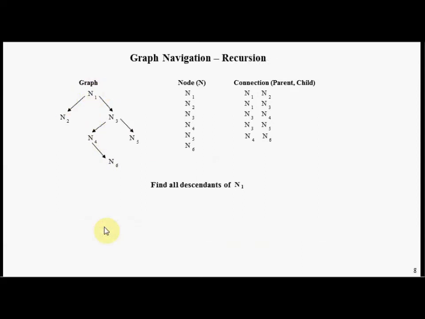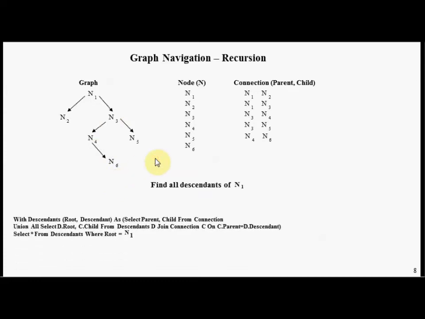Let's look at a recursive approach to navigating a graph. Given our graph and the starting node N1, in a recursive approach what happens is the following: You have a function that returns the immediate children from your starting node. So in this example, your starting node is N1, it returns the children N2 and N3. What happens then is that function is called again with new starting nodes. So that function is recursively called over and over again. The SQL for that would look sort of like the following.